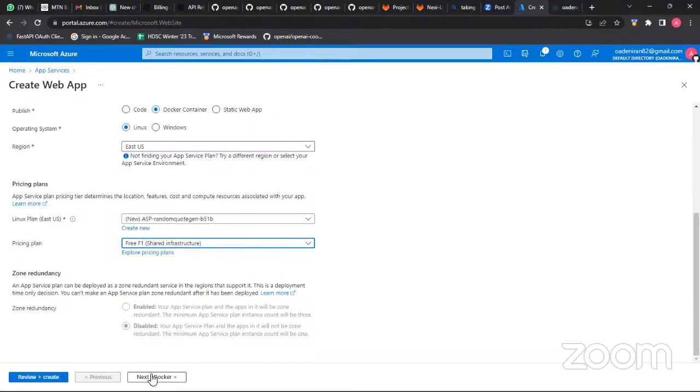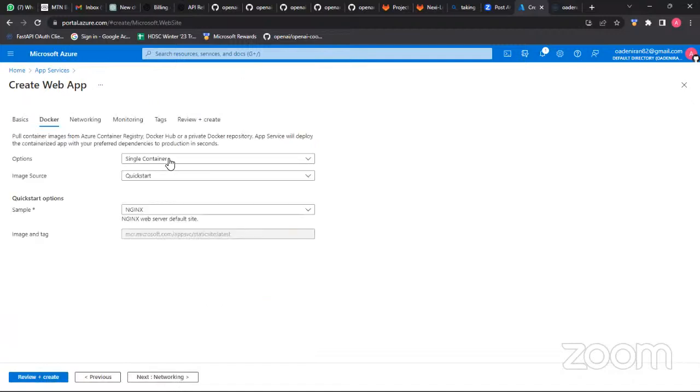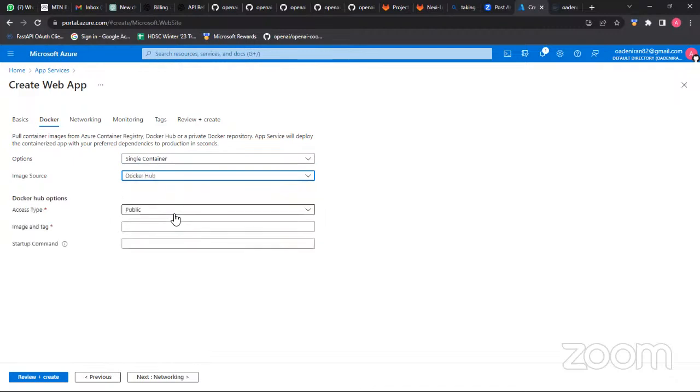And so we are going next to what? To Docker. This is where we are going to link the Docker container that we have created previously. I know that during one of our live coding sessions, we spoke about Docker Compose, where you use it to spin up different containers. So if we wanted a web app that will be using different microservices linked up with each other, this would have been the best option. But since we just have a single container already, we just click that and we are going to be getting our source from the Docker Hub.